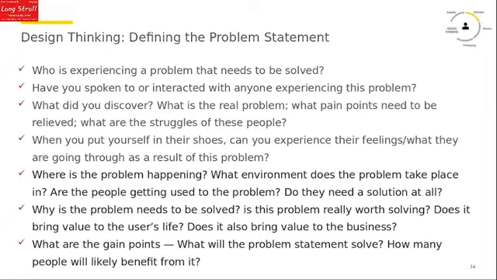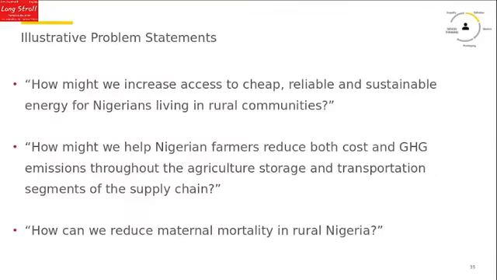Remember that you're trying to put all of these things in a very simple statement. So you also need to ask yourself, how many people will likely benefit from this problem I want to solve? These are some of the questions you can ask yourself. At this point, I wouldn't expect you to go too deep, but what we are looking for is whether you really have a grasp of the problem or the issue your business seeks to address. That's basically what we want to get from you from this particular assignment. So let me give you an example of some problem statements that some people have crafted after they ran through those questions I gave you.